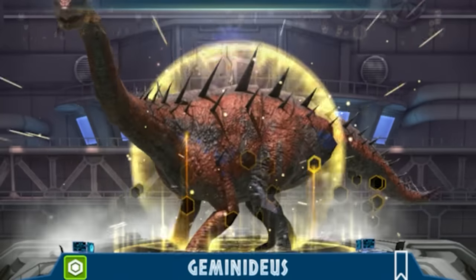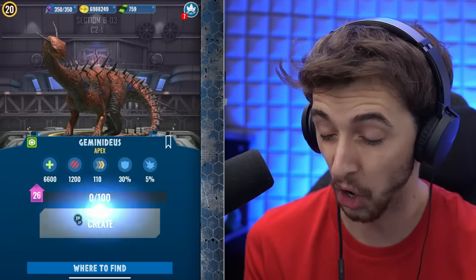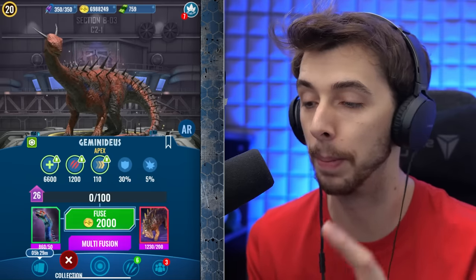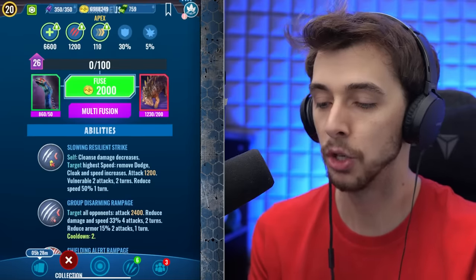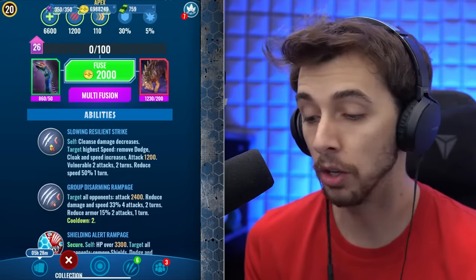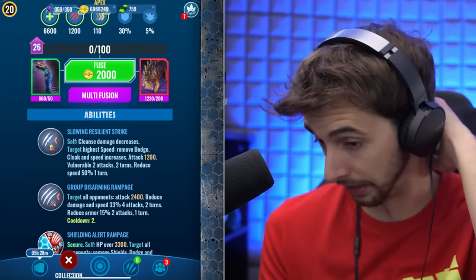Here it is, the newest Apex. Oh, yes. 6,600 health, 1,200 attack, and 30% armor. But let's have a look. Oh, look, he's got the beak like a stegosaur does. Oh, wow. Right. So, slowing resilient strike. So, removes dodge, removes cloak, increases speed, and makes them vulnerable, and reduces speed for 50%.